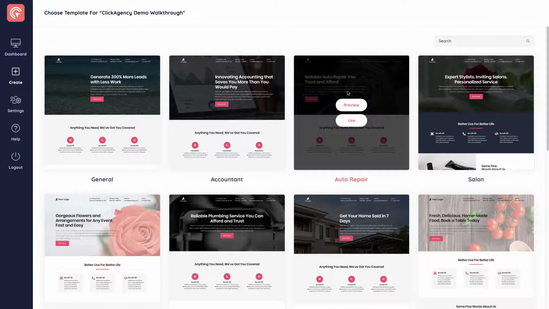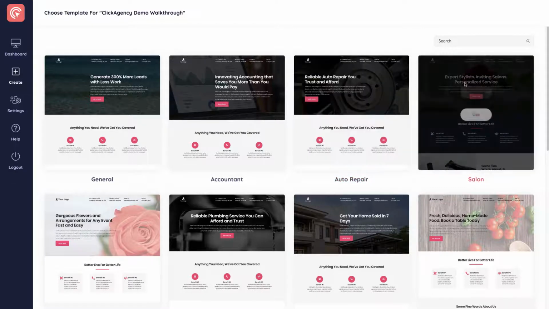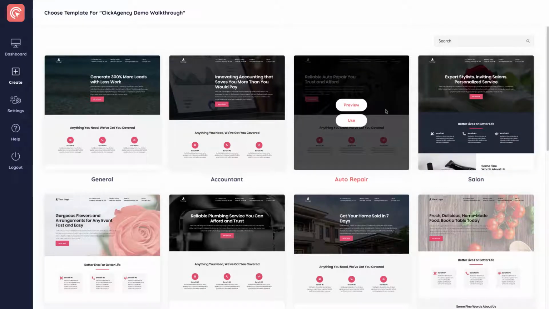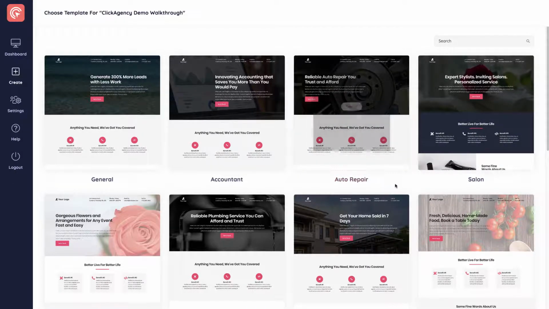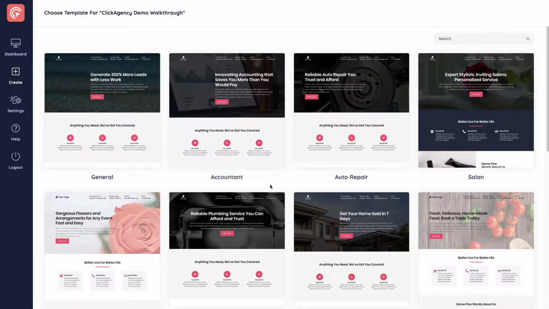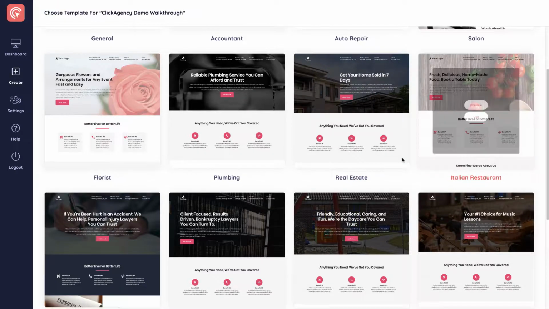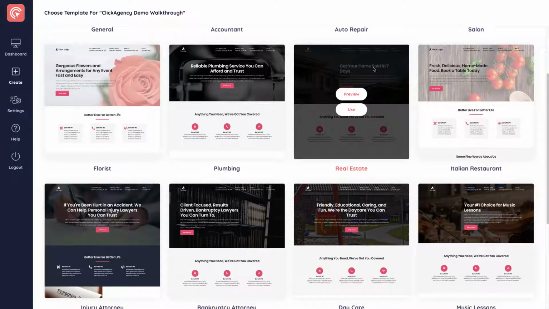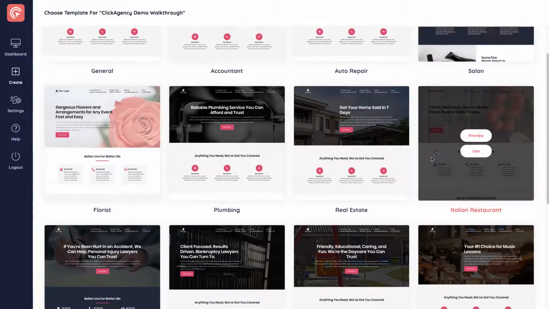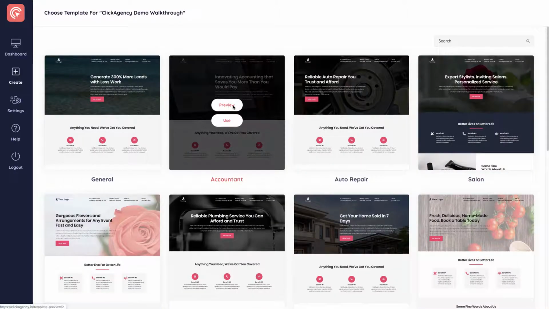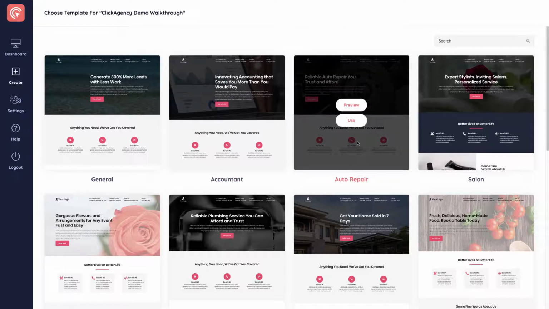So just for the purpose of this video and for keeping things brief, I will select one of the niche ones, and one of the niche templates will be pre-filled in with header text, and the rest of the elements you will be able to customize to your own liking. So if we scroll through here, you can see each one has its own background header, which is related to the niche. We have headlines that are related to the niche, and you can go ahead and click on preview to preview templates to see which one is going to fit your needs.